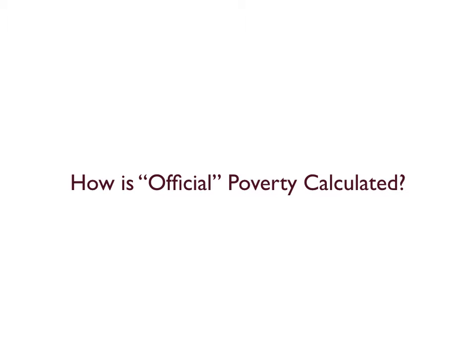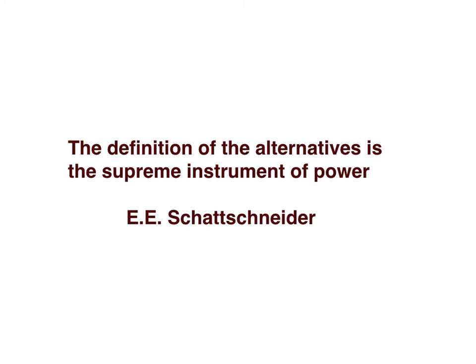To make deeper sense of those official poverty data, it's useful, I think, to know something about how the data are gathered. Your readings review some of the nuts and bolts of that, but I want to highlight a few of the key issues. Now, there are a lot of different ways to think about what poverty is or what it means to be poor.